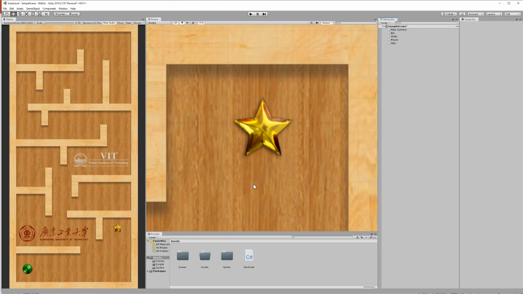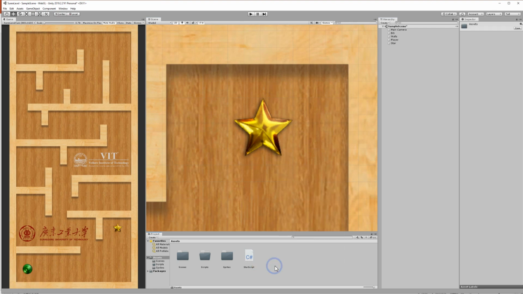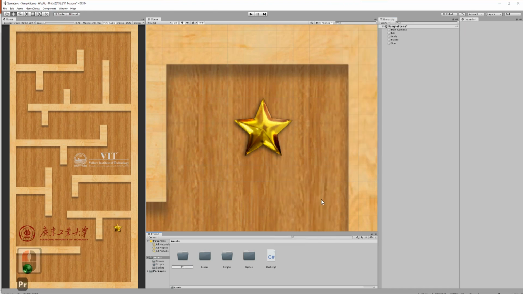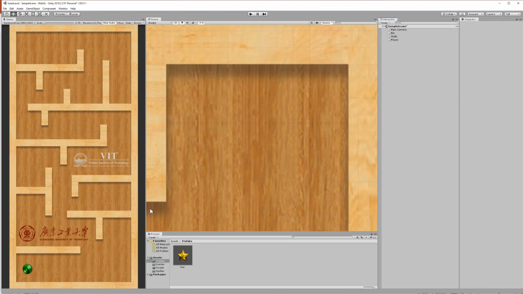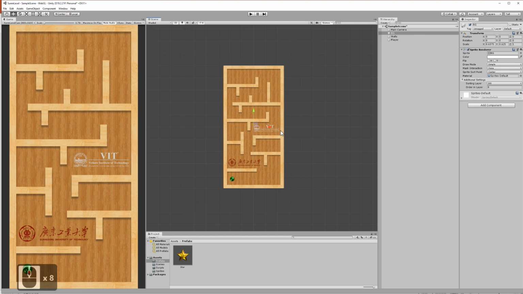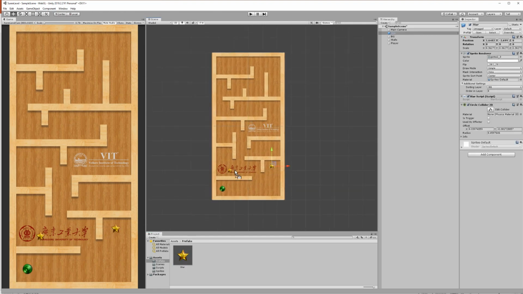Now what I'm going to do is convert that into a prefab. Okay, create folder, prefabs. I'll drag and drop my star. My star is ready. I'll delete the one which I already have. Now I can have my star wherever I want. Happy days, right?